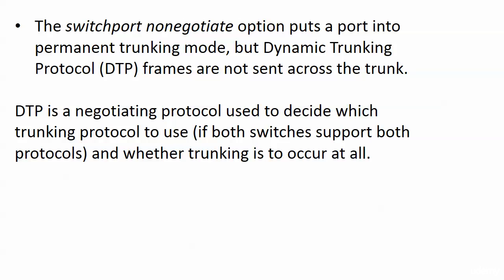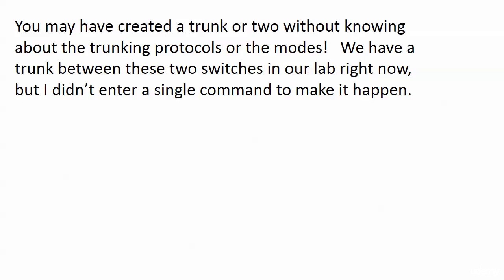Switchport nonegotiate puts a port into permanent trunking mode, but these Dynamic Trunking Protocol, DTP, frames are not sent across the trunk. And what DTP is, it's a negotiation protocol, and it's used to decide which trunking protocol to use if both switches support both protocols, and whether trunking is to occur at all. So it's a little less overhead if you're knocking out those DTP frames.